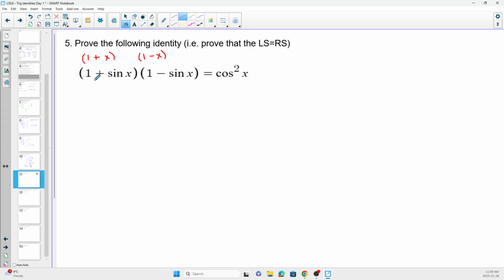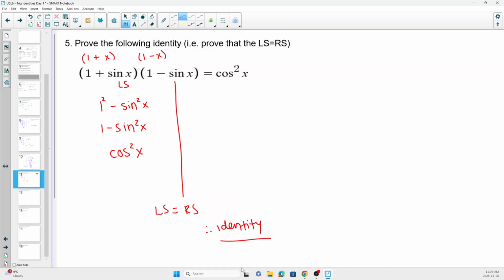So right away I'm like, oh, this must have been a situation where we had 1 squared minus sine squared x, because this is the square root of the first plus the square root of the second multiplied by the square root of the first minus the square root of the second. So I can rewrite what is on this left side in this way, but what we know is that 1 squared is just 1. So this is just 1 minus sine squared x, and what we know about 1 minus sine squared x using our Pythagorean identity is that it is equivalent to cos squared x, and so left side is equal to the right side, therefore identity.